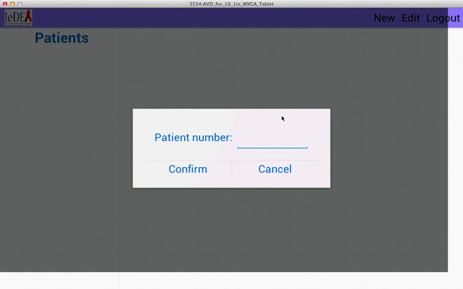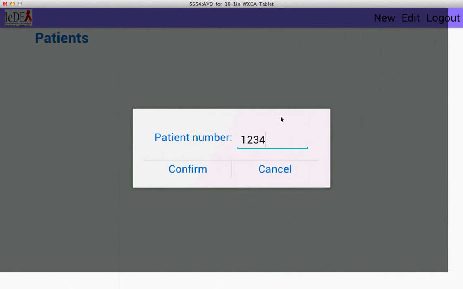So I'll click on a new button. I have to enter a patient ID. Patient number is a bit of a misnomer. We will correct that, because the patient ID is how you identify patients in a clinic. I want to emphasize that this information will never leave the clinic. It is only used internally in the app while it is being used in the clinic.